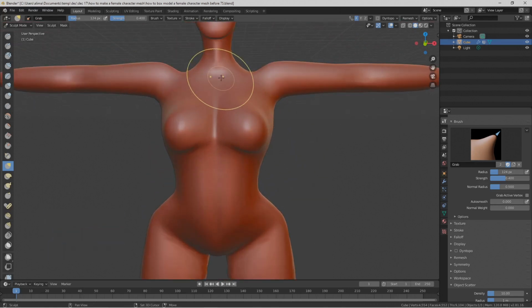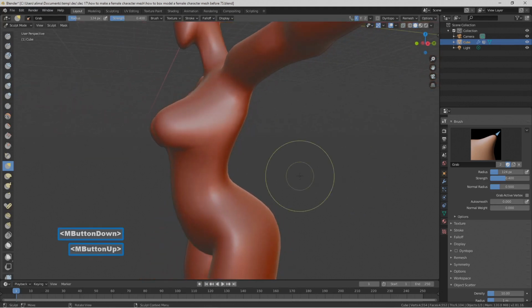I held shift. When you hold shift in sculpting mode, you automatically go to the smooth brush. So where's that smooth brush at? There we go. So this is the smooth brush. And when you hold shift, you automatically go to the smooth brush.